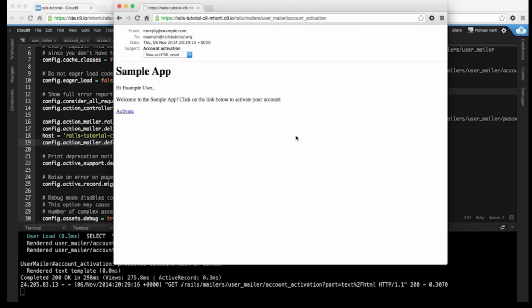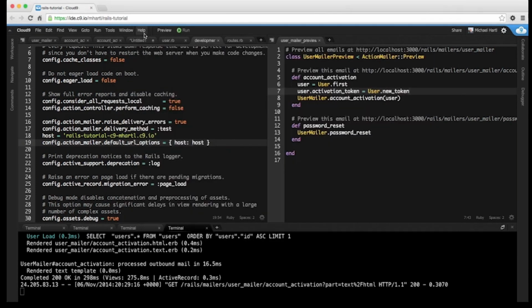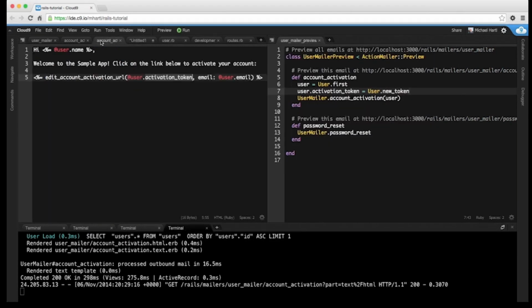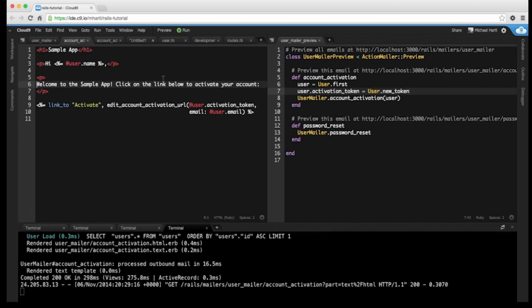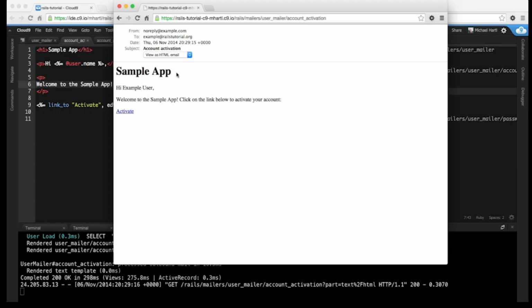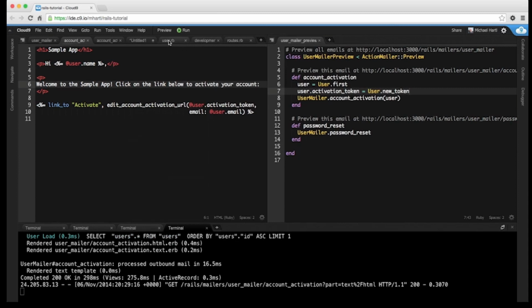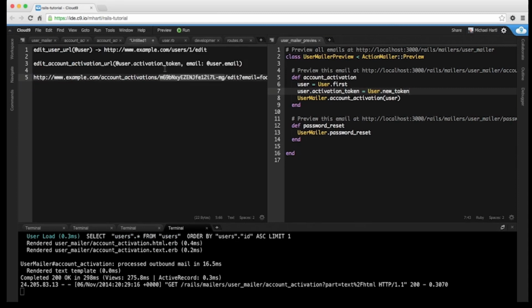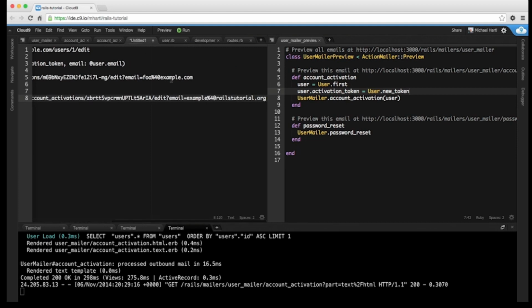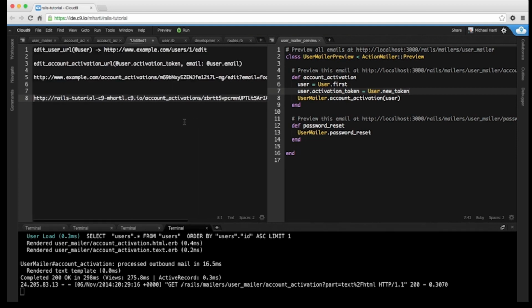And look at that. This is the HTML mail from here. Look at this, this is the text mail. So this is the HTML mail. You can see that the H1 worked, and we've got this link here. You can copy it. Take a look at what that link gave us. So it's exactly the form we were hoping for.